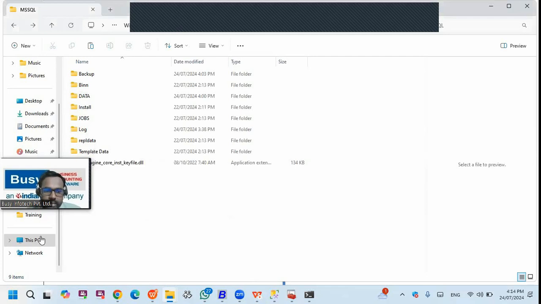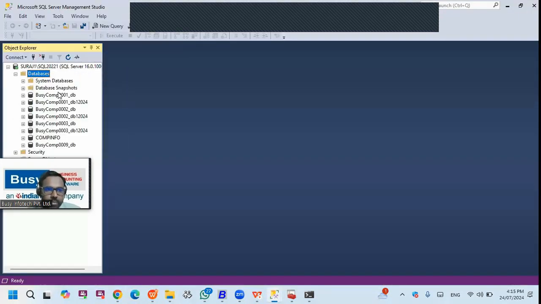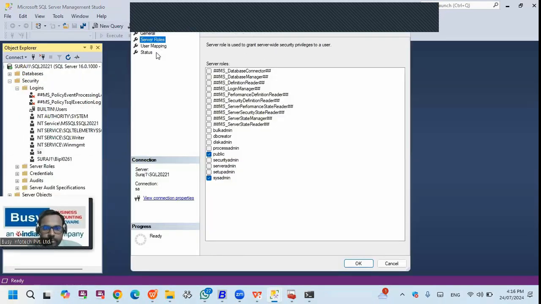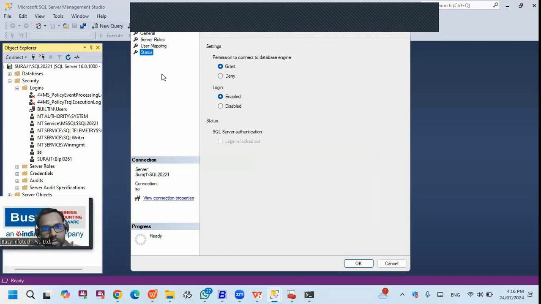Another thing is you have to click on the database properties. There will be an SA user option with allow and deny. See the settings. Sometimes the permission might be deny. At that point of time you can't convert the data, so you should grant it. You have to grant this permission and save it. Once you did, you have to restart the service always. Then only it will work. This will be the solution for the permission denied problem.